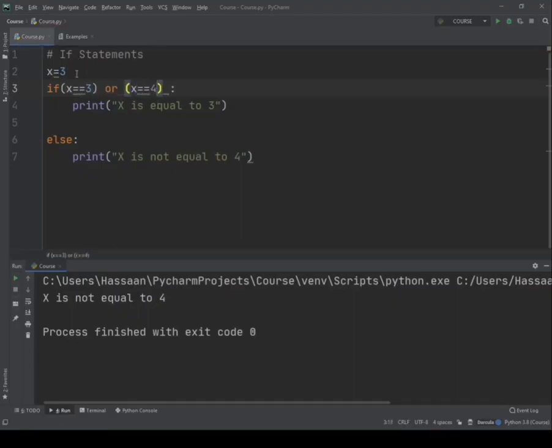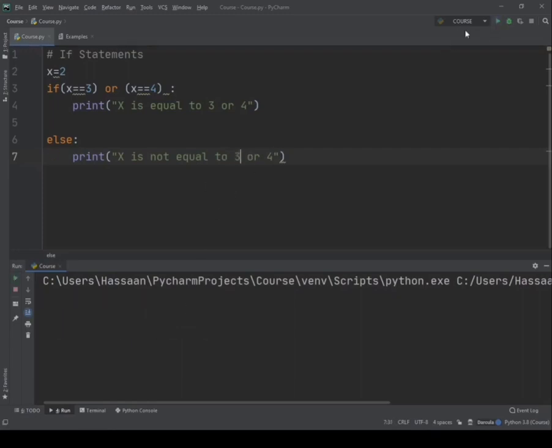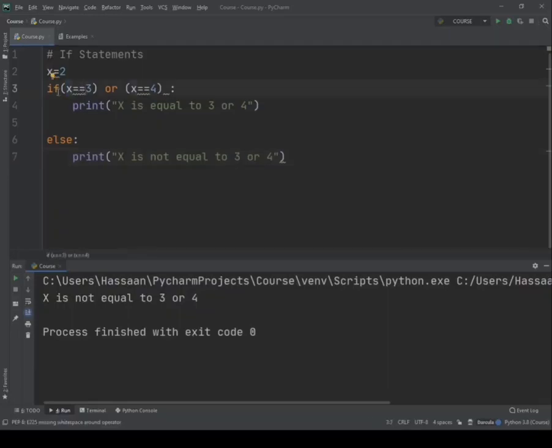What that will do is check if x is 3 or 4, then it will print out x is equal to 3. And you can see x is 2, so it says x is not equal to 4. Now I will change it to 3 or 4. Run the code again and you can see x is equal to 2, so it printed out x is not equal to 3 or 4.